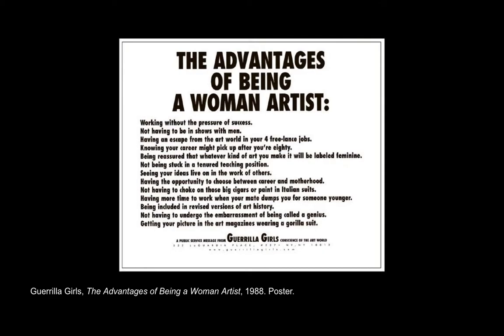Some artworks have a pointed message, like this 1988 poster by the Guerrilla Girls. What are some of the advantages of being a woman artist? A quick scan of this list should make it clear to a viewer that these so-called advantages are satirical. The Guerrilla Girls are a group of anonymous artists who don gorilla masks. They create pieces that expose gender, ethnic, and other biases, and they're still active today. They are feminists and activists, and their artwork serves a specific agenda.